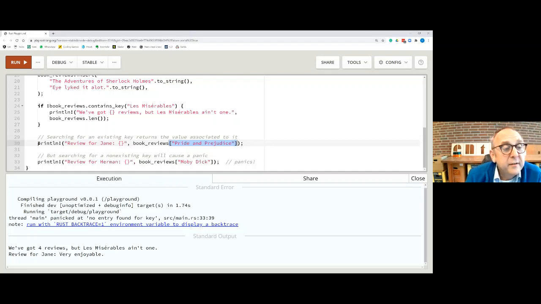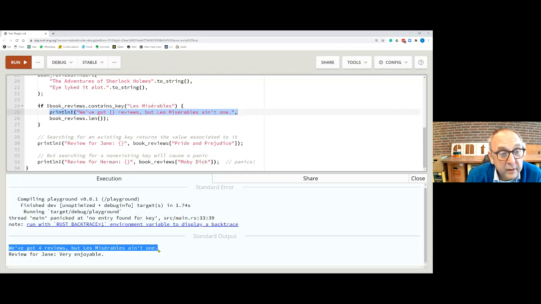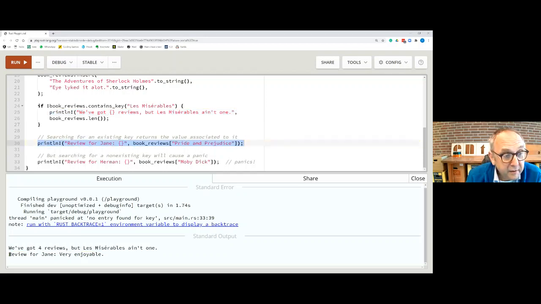It is running. I mean, I was curious if it will compile. So this statement is printed, it's here below. And the next statement is printed, it's over here. But this one is giving me trouble because this key isn't in the hash map, and it will panic. No entry found for key. So you better be sure that you're using the right key when doing this.